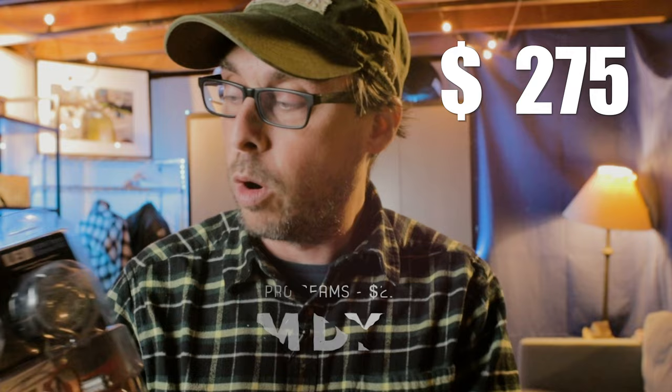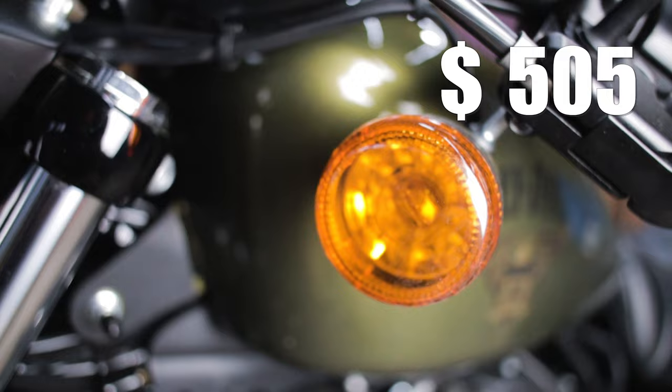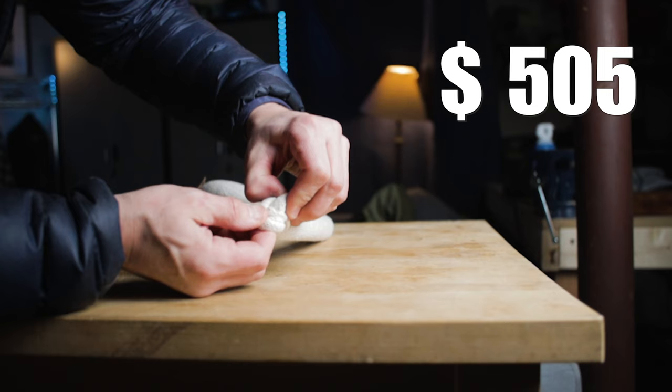The other thing I feel is necessary to change for safety, like the headlight, are the turn signals front and back. I bought Custom Dynamics Pro Beams — pretty similar to the ones I had on my 2017, covering tail lights and front turn signals. These are very bright and I'm going to stand out a lot better than with the halogen bulbs on the stock turn signals. What I love is it brightens up the bike and makes you more visible. What I don't like is they're a little bit pricey.